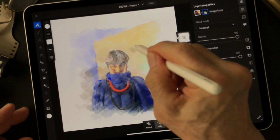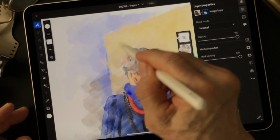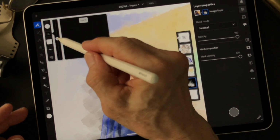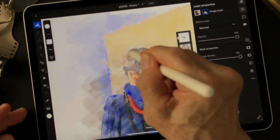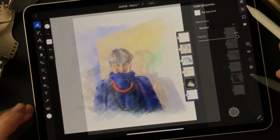Some hide here because I want to see the texture of the watercolor image. Then now reveal with a smaller size. Okay, I guess that's about it for today.